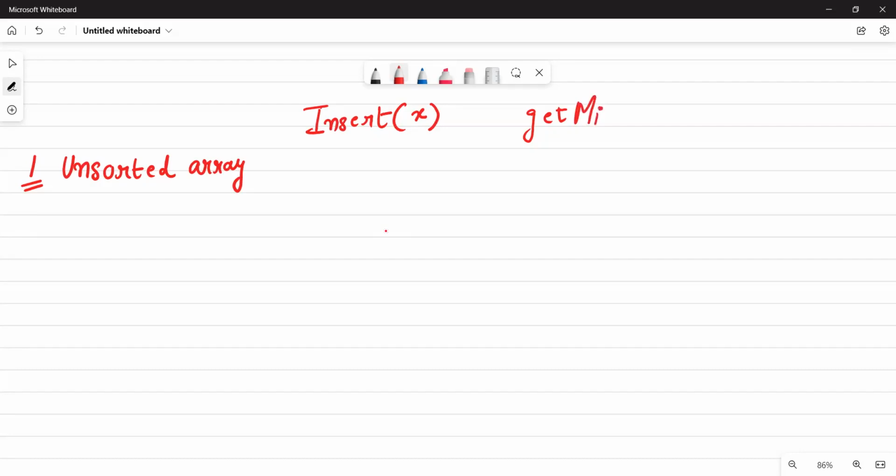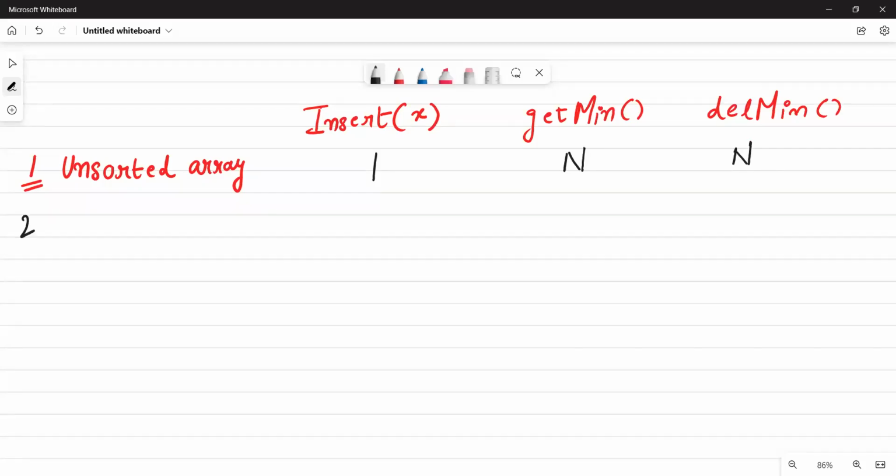So it will be O(1). How much time will it take to get the minimum element in an unsorted array? Order of n. Delete min? Order of n. So this will be 1, and this will be n. At least you guys have a good analysis of these now. Okay, perfect.